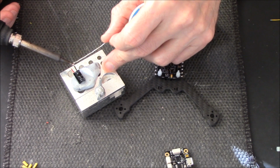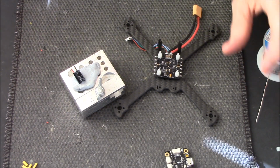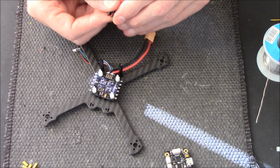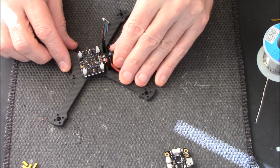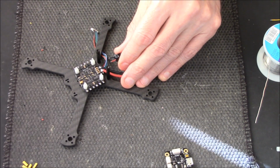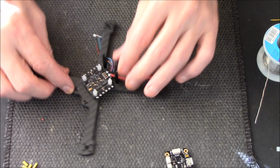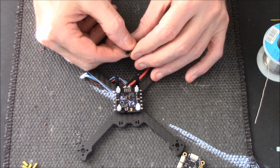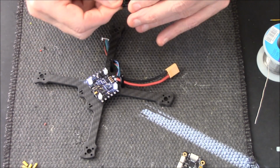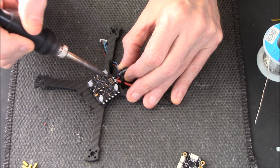Just tinning up these little bits of cable. Done. Right, now the fiddly bit. I hate this part of the job, trying to hold. Oh, that looks like it might go nice and neat actually. I should have taken this standoff off because it's going to be in my road. I don't know how I'm going to get at it actually, because it's going to be in my road. I'll do it in stages. See if I can.